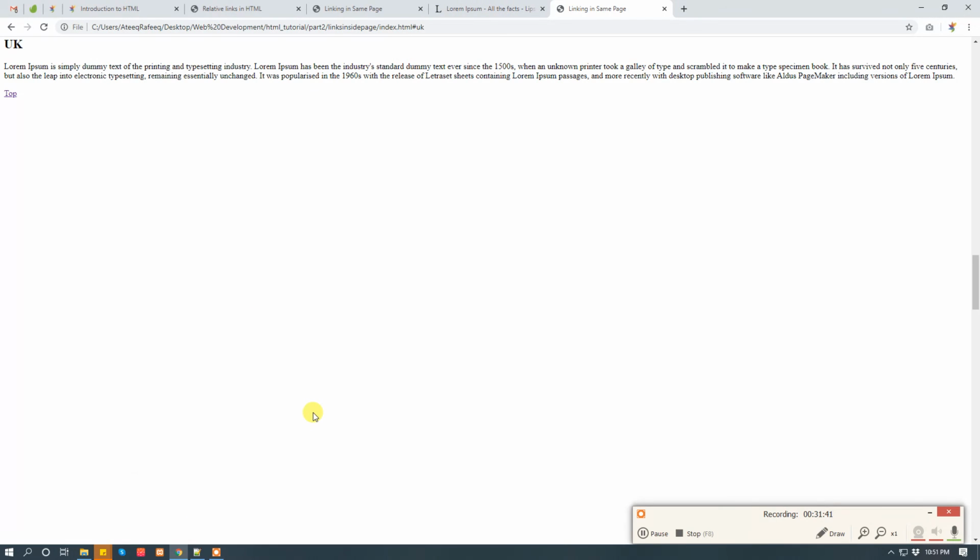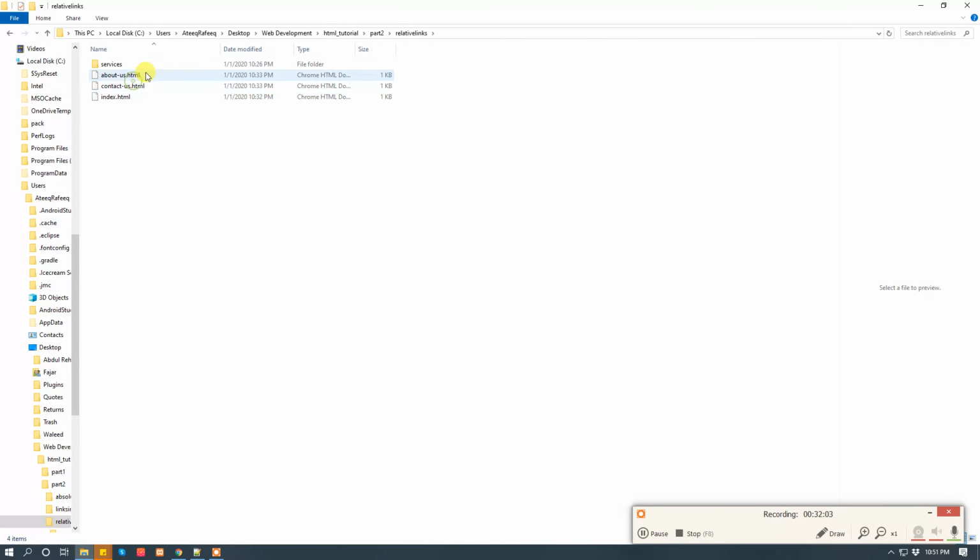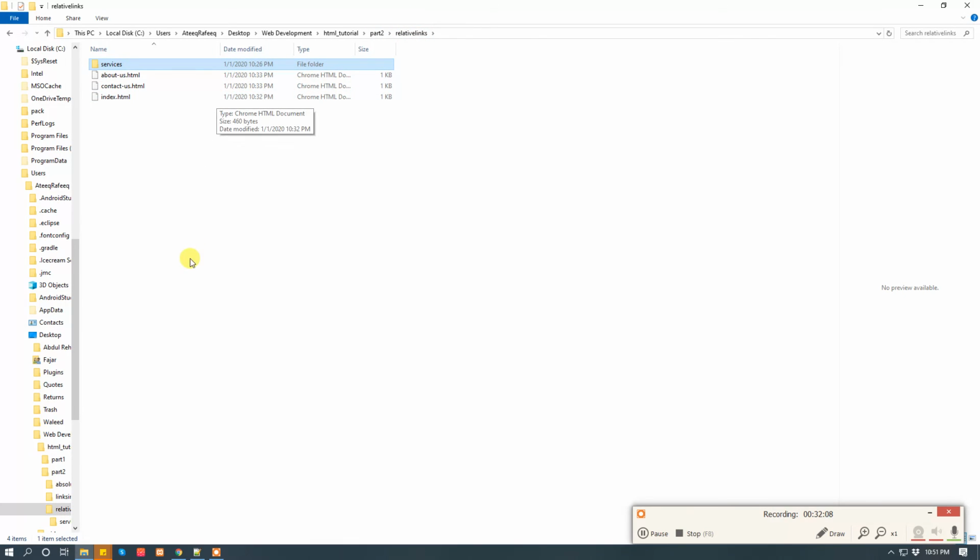We have covered absolute links, relative links, and the links inside the same file. Please note this is very important: do as much practice as you can of the linking, because this is a very confusing part of web development, especially going inside the folders, coming back from the folders, entering a folder, then exiting from the folder. Because in websites there are so many directories inside each other. So if you don't know how links work, then you can't do better.